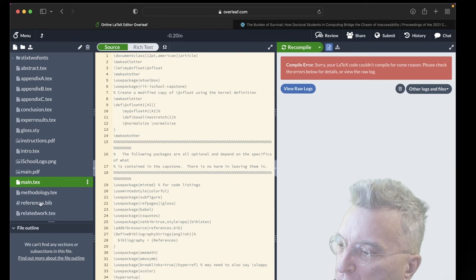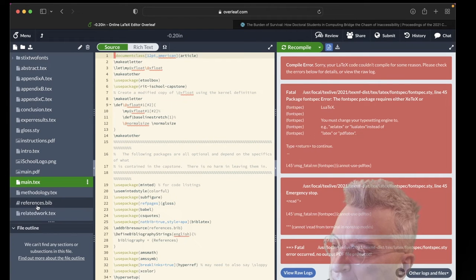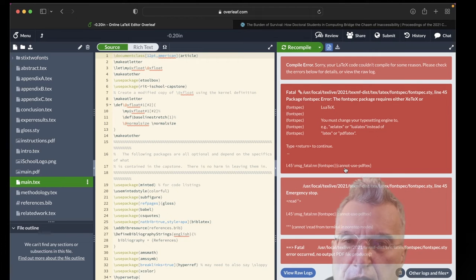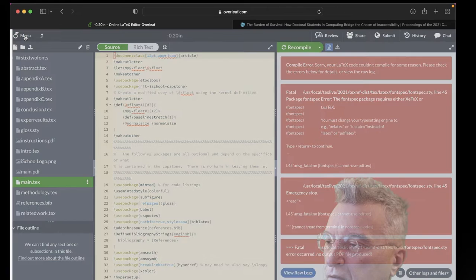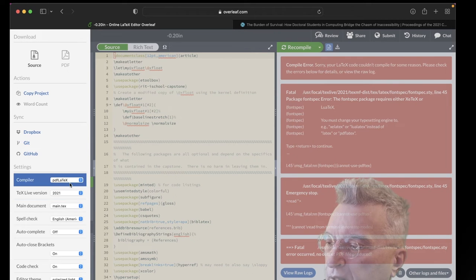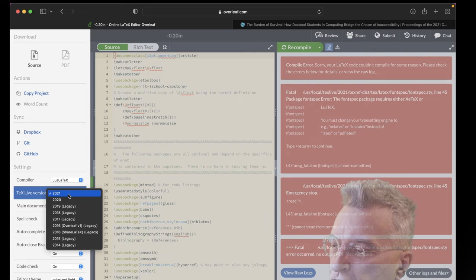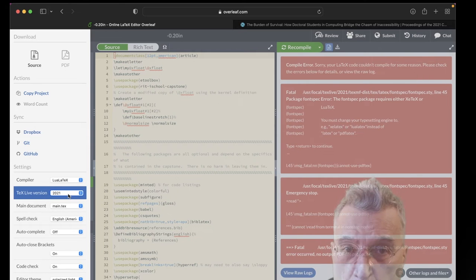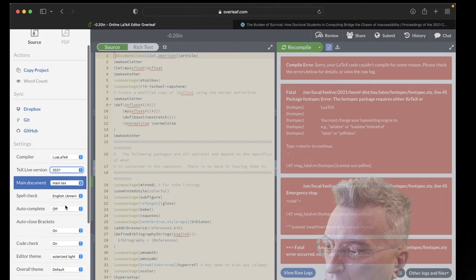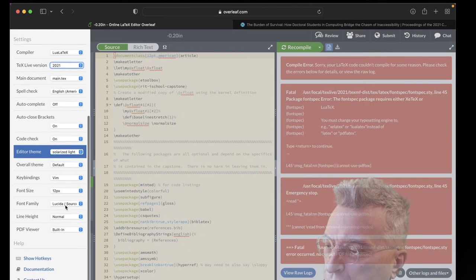And these are all the files in the zip file. And here is a pane where you can edit them, and here's a pane that will show you the rendered PDF result of your work. Right now it just shows error messages, and the error messages are because in the menu we have not changed the default compiler from PDF LaTeX to Lua LaTeX, so we must do that, and we should change this to 2021 if it's not already set to 2021. Or whatever is the most current thing.